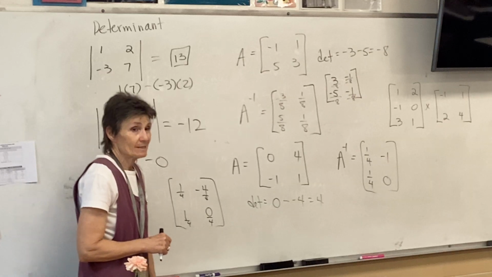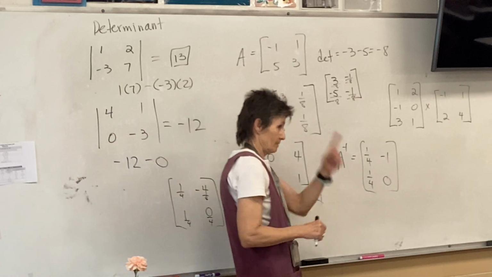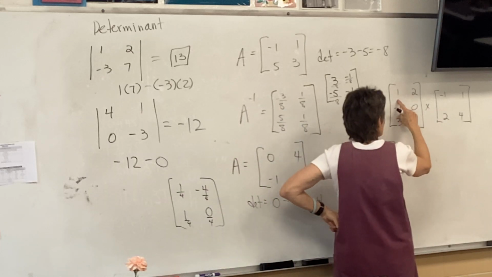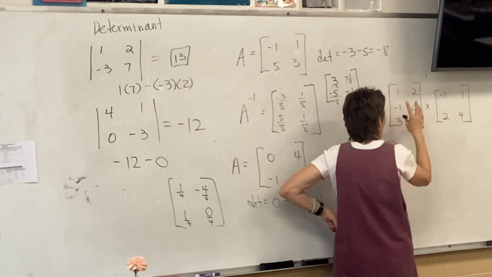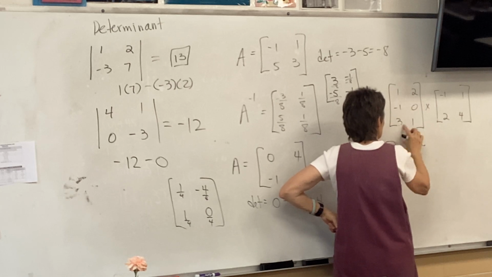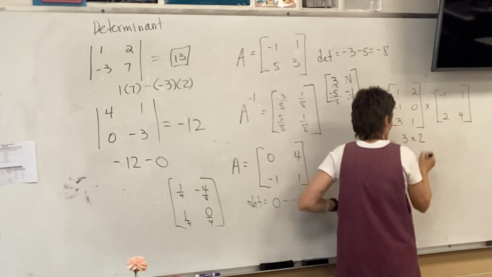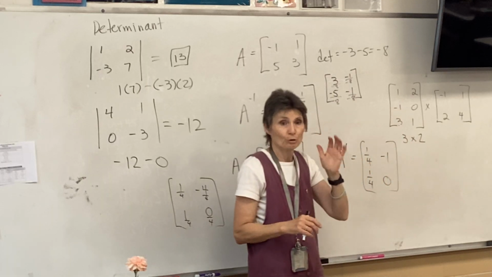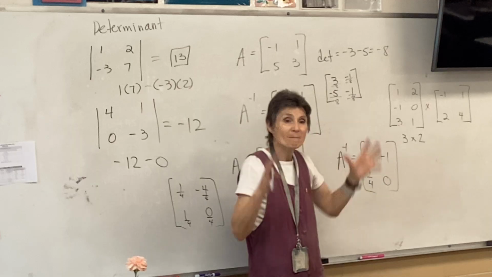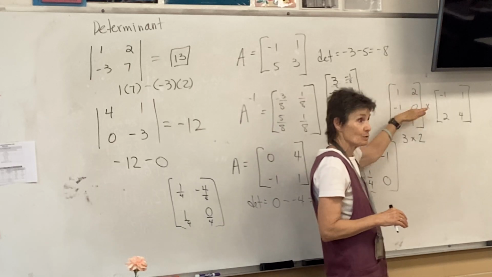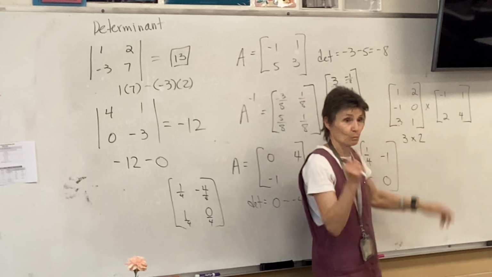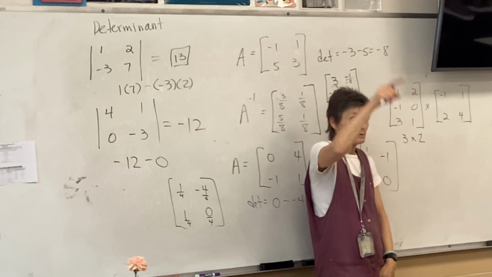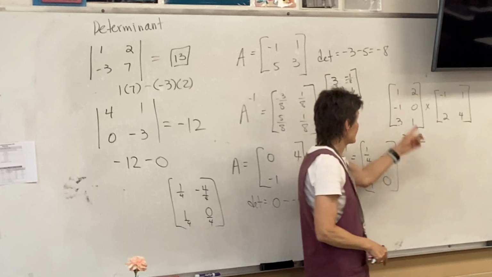Well, the rule is this. First of all, figure out if you can multiply. The dimensions of this matrix, in other words, the size of this matrix, is 3 by 2. That's not a times, that's a by. Like if you were saying the room is 8 by 12, that's the dimensions. 3 rows. Rows are like bleachers. And 2 columns. Columns are like the White House. So this is a 3 by 2.